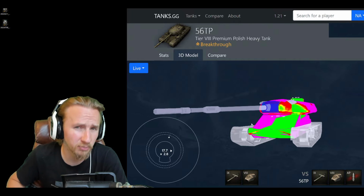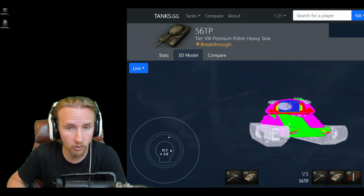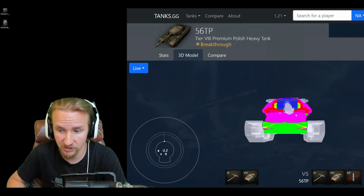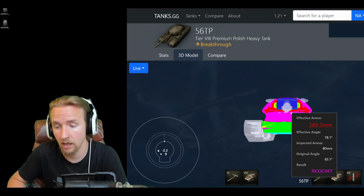So this is a horrible tank with regards to its hull armor. It's a massive weakness of the vehicle. It's awful to side scrape, awful when it's exposed. And it's only really when you're using the vehicle's 9 degrees of gun depression and you're not getting shot by heat rounds that it has any hull armor at all.